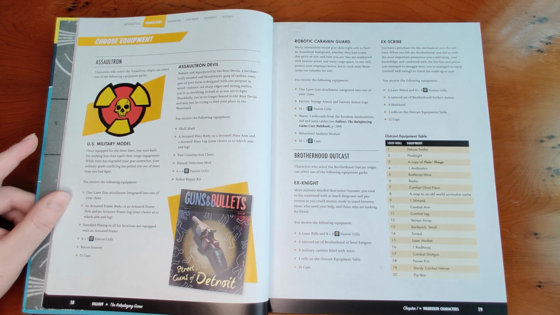So for the Assaultron, got the US military model. You get 1 laser gun integrated into one of your claws. You get an actuated frame body or an actuated frame arm and an actuated frame leg, your choice as to which ones. Standard plating in all hit locations otherwise. 8+7 dice fusion cells, recon sensors, and 15 caps.